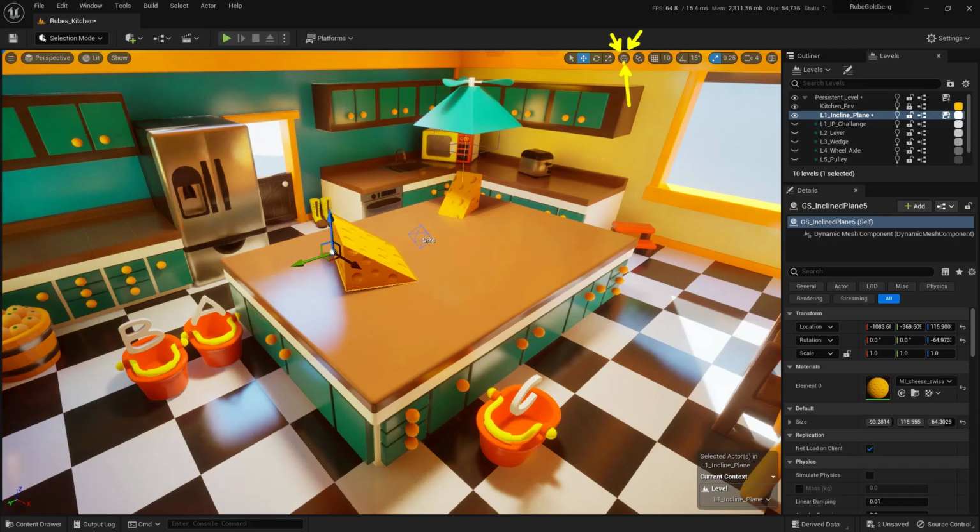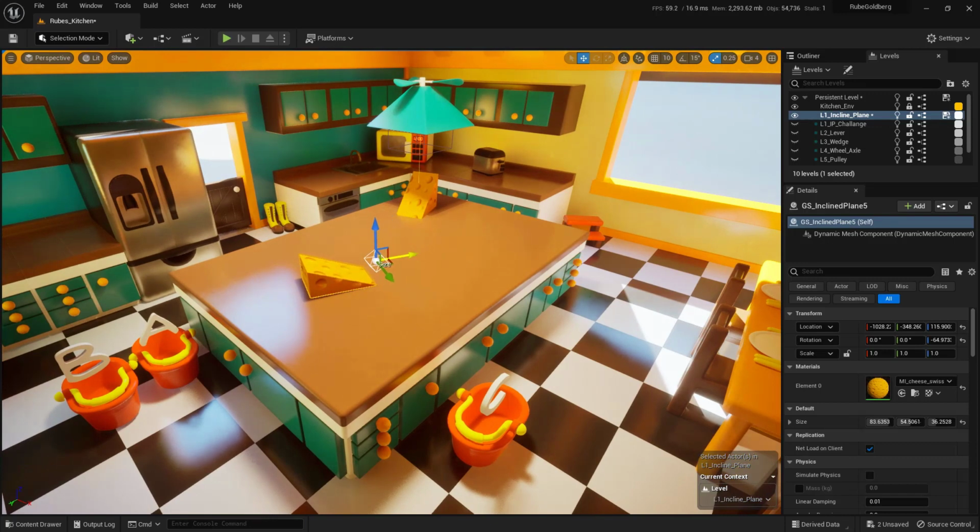Now when I click this button, watch what actually happens to the gizmo over here. It aligns to the actual actor. So this becomes really handy because now if I grab one of these arrows, it'll actually slide in the direction aligned with the actual actor, which is really nice. So I'll just pull this back and over like so. There you have it, a quick and easy way to align the gizmo to the object to make it easier to manipulate from one place to the next, and it'll help out when you're using this little widget as well. So give it a go. See if you can get that ball to roll off a couple of these wedges and land down here inside of this C bucket.